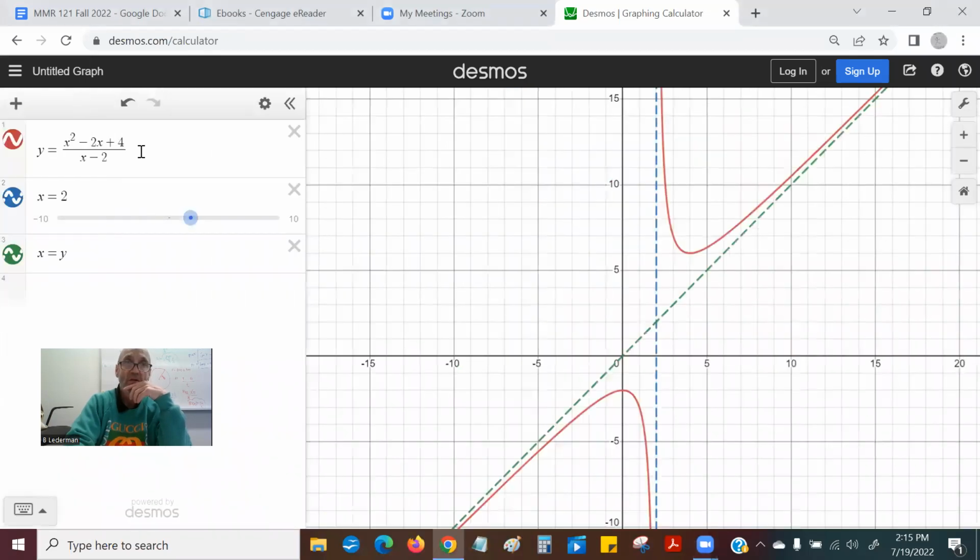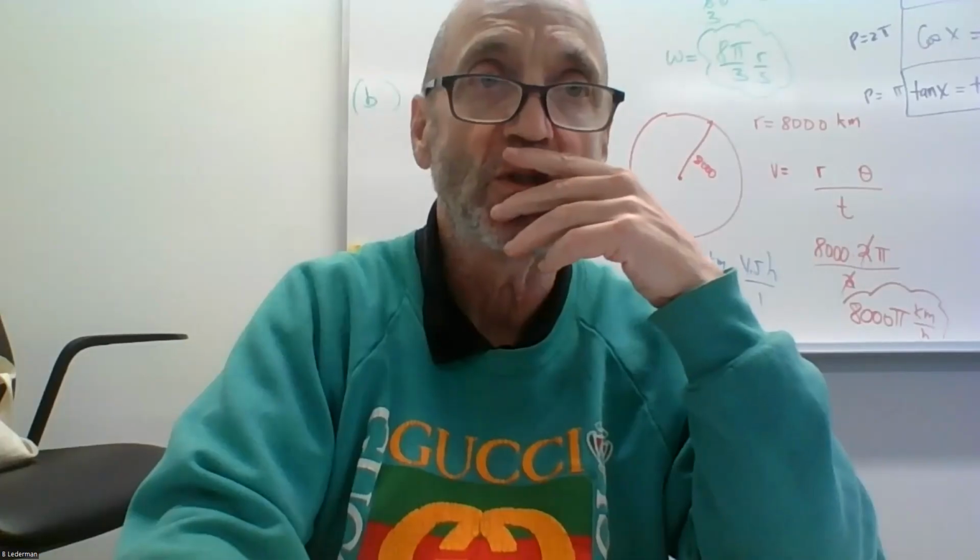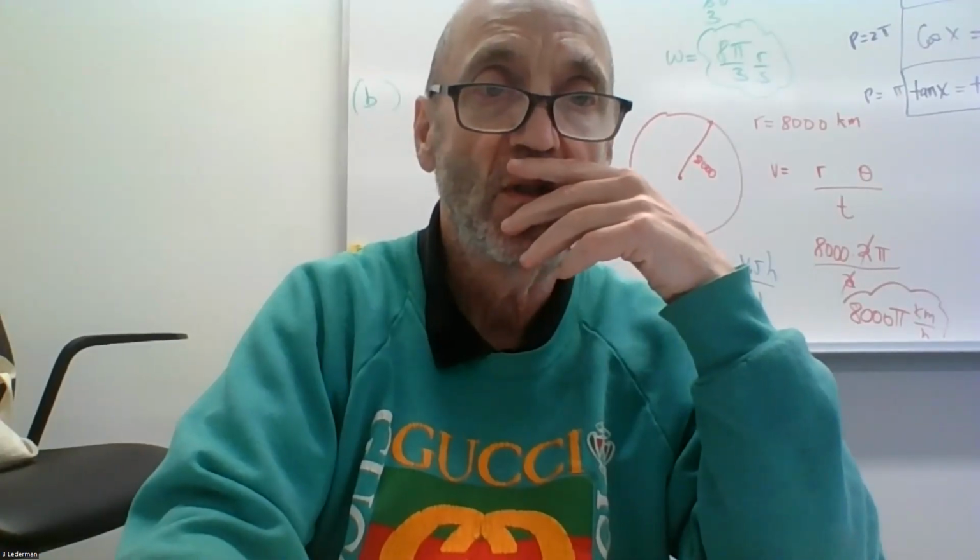So this is our graph. The red curve is our graph, x squared minus 2x plus 4 over x minus 2. X equals 2 is the vertical asymptote. There is no horizontal asymptote, but there is an oblique asymptote. Some people call it a slant asymptote or oblique asymptote. It happens to be the line x equals y, and I'll show you where I got this. So y equals x is probably the way you usually write it. But let me show you how I got this. So let me now go back here and switch cameras the way I'm supposed to.